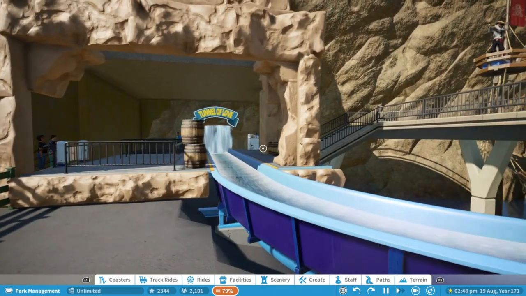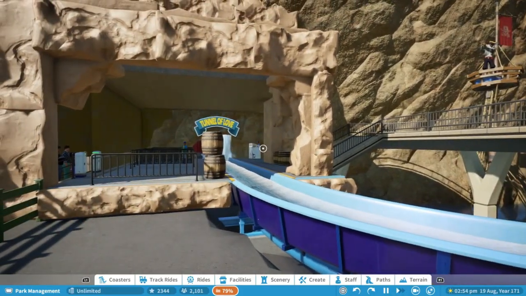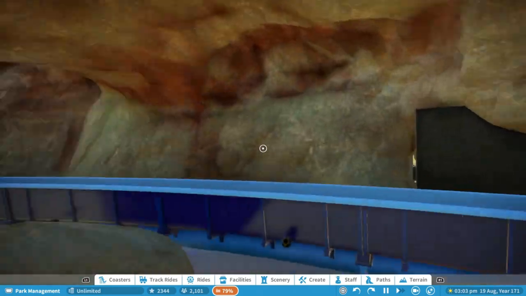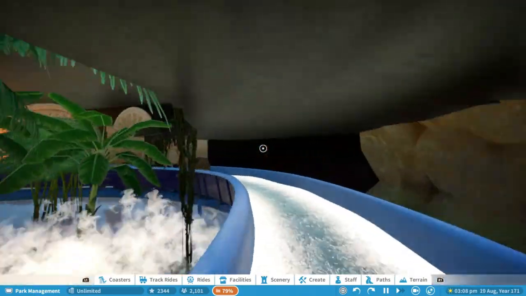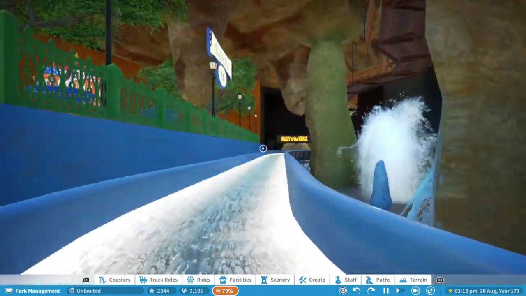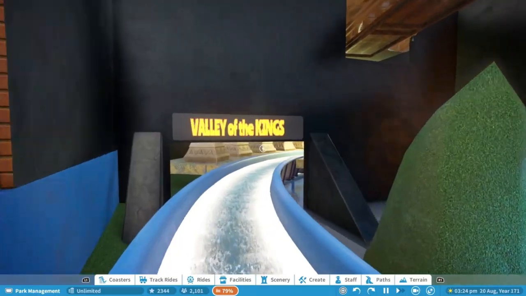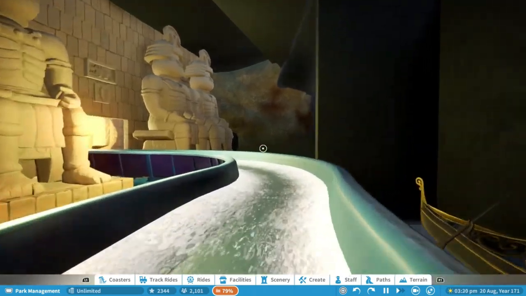So this is the log flume. This is the other log flume that is still present in the park. So this is the River Caves, where you go into the Tunnel of Love. But this essentially just takes you around some caves underneath. Around here, again, the way these are all decorated, you look at it from the outside, you think, how on earth is this park at 80%? There's the food court that we saw last time. You think, how on earth is this park at 80%? But it's because when you look at these track rides, they're so well done. There's so much theme into them.